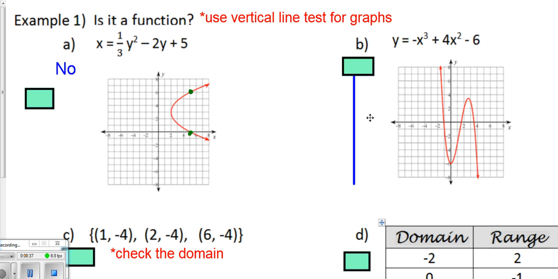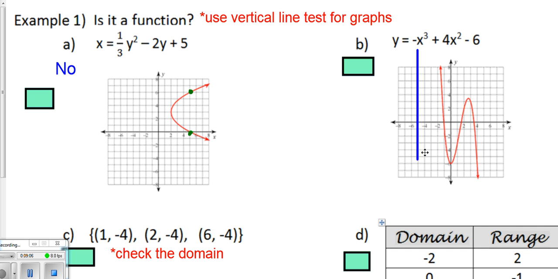Okay, so let's look at example B. In this case, my rule or my equation is y equals -x cubed plus 4x squared minus 6. So that makes this swirly looking graph. It starts at the top, comes down, turns around right here, comes back up. Kind of like how this one had that U shape, well, we have a U shape, but then it turns around and does another U shape.